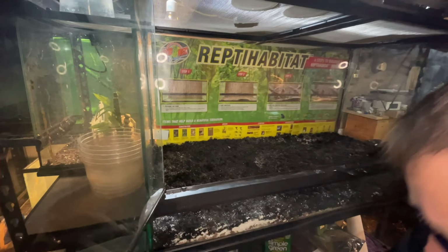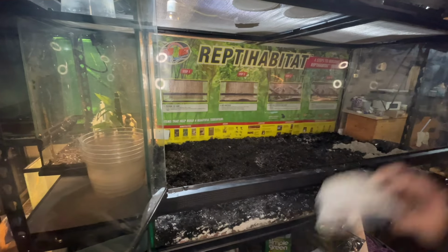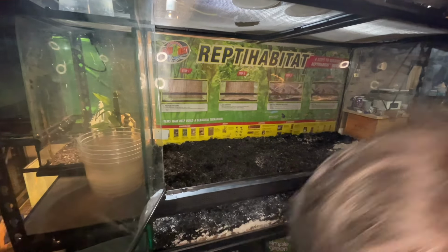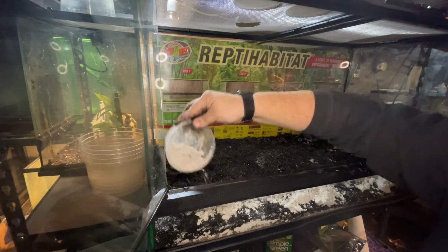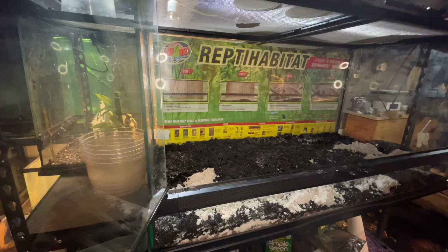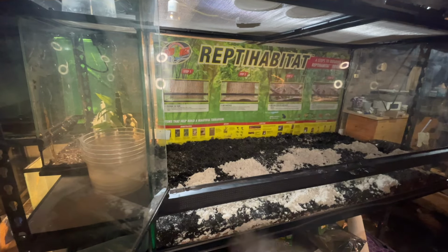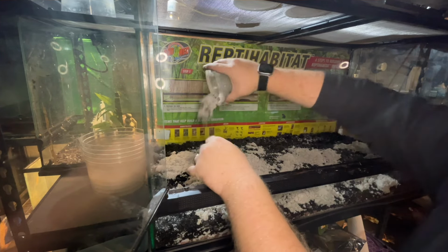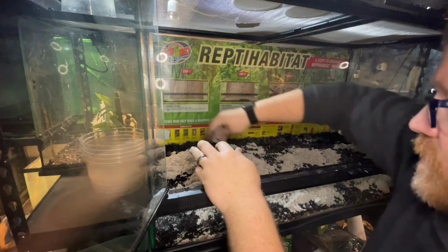It makes it a little bit harder to find them sometimes, but I think it is much better for the animal that is in the enclosure. It just makes them feel like they're in more of their natural environment and not just a glass tank. When you have animals out in the wild, they're not going to be living on paper towels. They're going to be living on dirt.